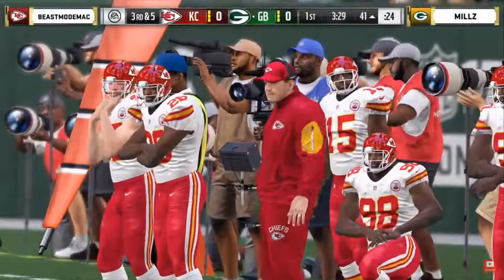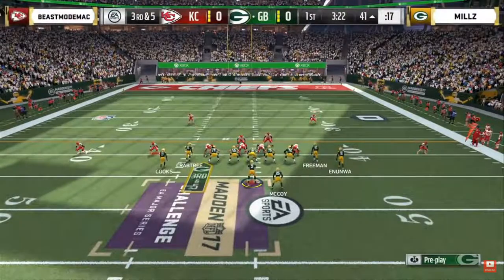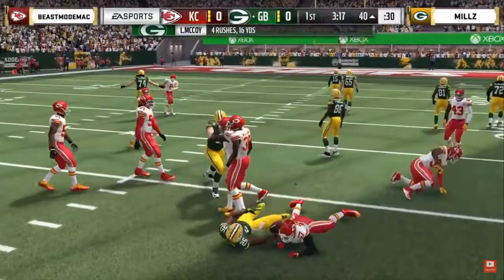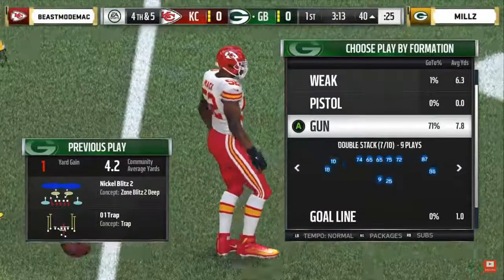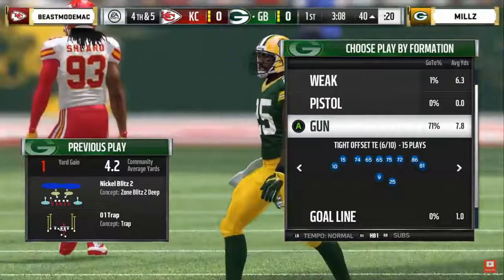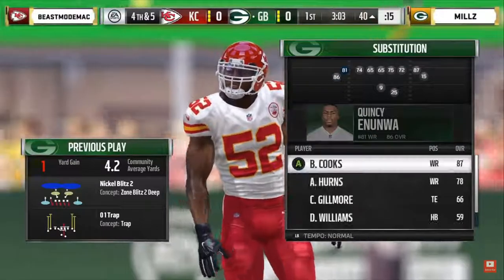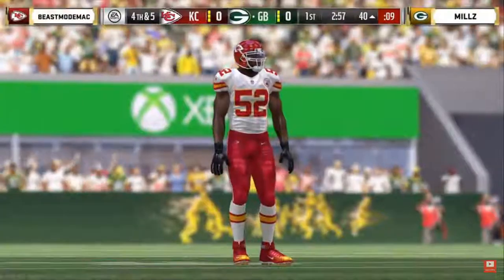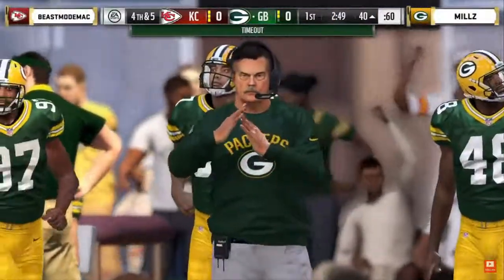So you have to worry about 0-1 trap, you have to worry about inside zone, you have to worry about bench, so you have to have hard flat, soft squat on the outside if you're nickel normal, if you're nickel blitz. You have to have defense for the seam streaks up the middle, the high point streaks. You have to worry about the Z spot play with the C route. There's so much stuff you have to worry about. It's really hard to worry about all the different passing plays, as well as having to worry about getting hit with the inside zone, which I think is the best gun run play in the game. And then now you have to worry about inside 0-1 trap.